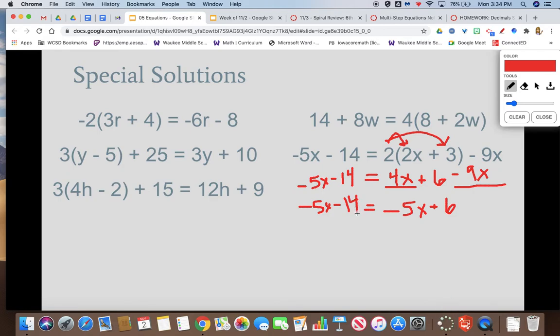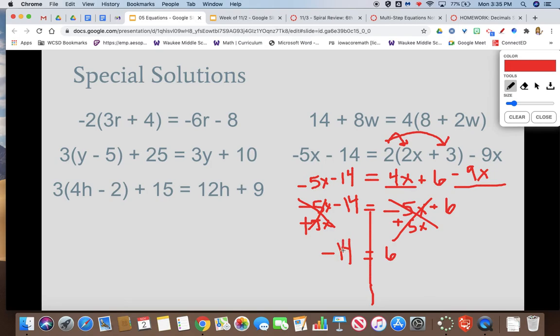Notice at this point, we're going to start combining like terms from side to side, so we're going to use those inverse operations. And if I go to move my variables first, and I always like to look for the smallest variable to move first, I'm noticing they're the same. So I guess I'll just move this one first by adding 5x. But when I add 5x to both sides, my x's end up canceling each other out because I have a pair of opposites, negative 5 and positive 5. What's left on the left-hand side is negative 14. What's left on the right-hand side is positive 6.